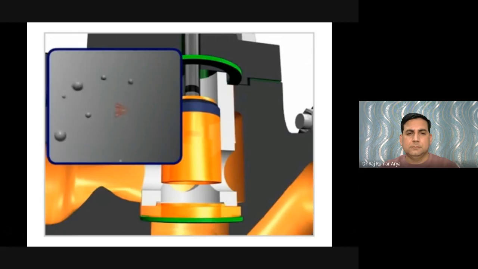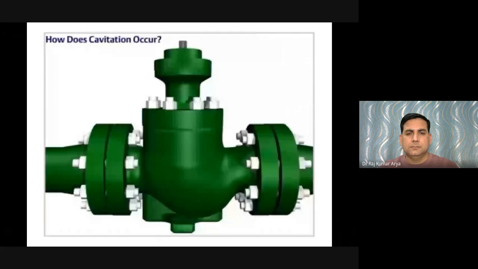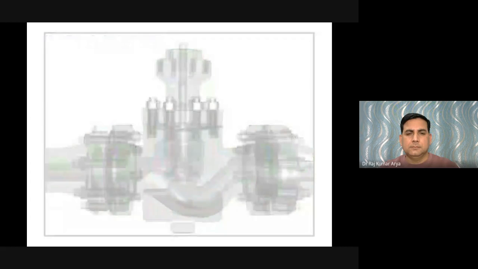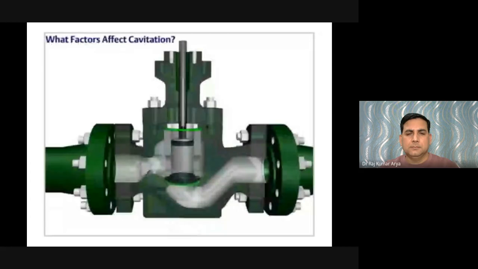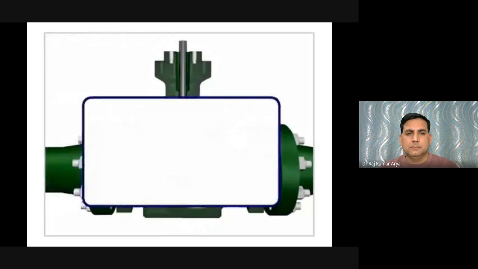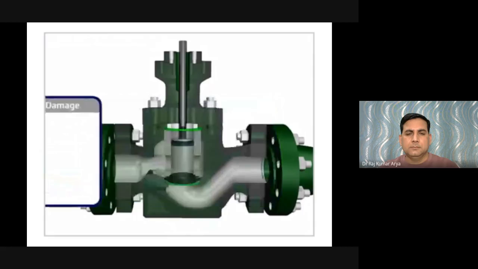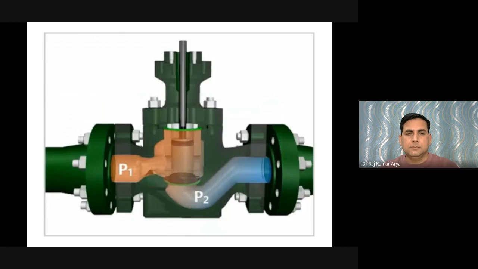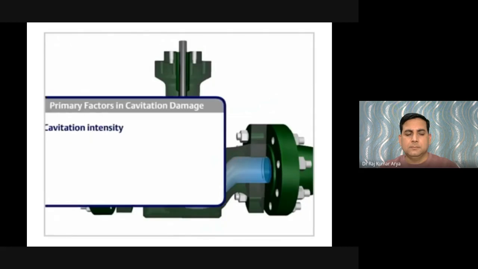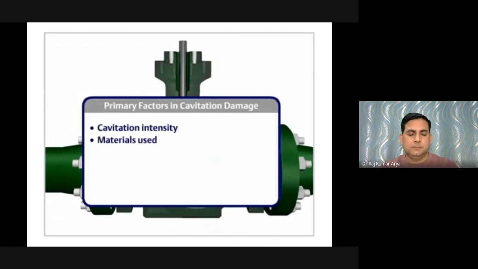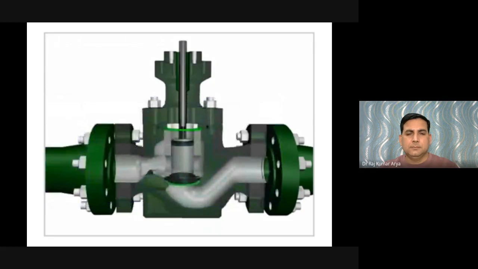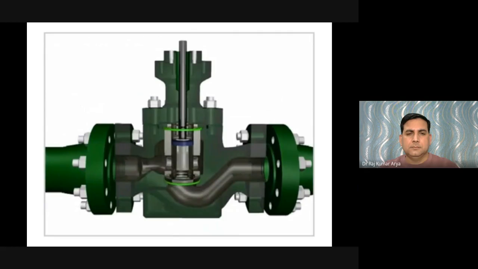Cavitation can also cause unacceptable noise and vibration that reduce efficiency or lead to loss of process control. Even though cavitation occurs, it doesn't always cause damage. The extent of cavitation damage is affected by the following factors: the intensity of the cavitation. Greater drops in pressure increase the potential for damage. The materials used in the construction of the area where the cavitation occurs. Hardened materials reduce damage. The length of exposure to cavitation.